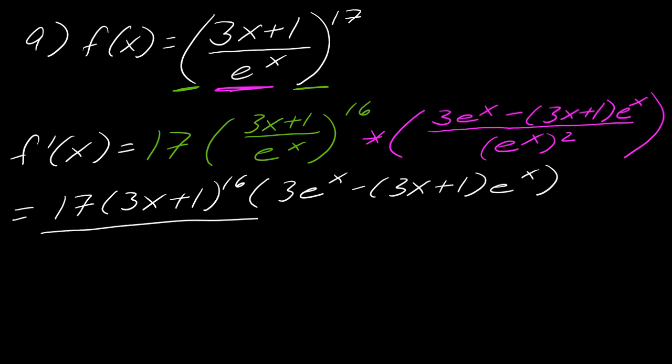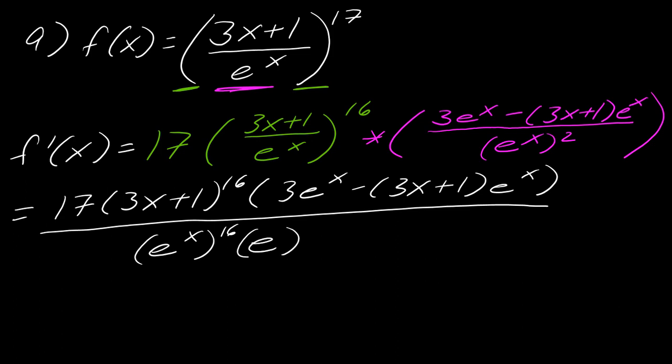And then in the bottom, I technically have this e to the x, that to the 16th, and then also this other e to the x squared. So I'm just trying to visualize where I'm at right now, and we're going to make some more simplifications. Now that I'm looking at this, I can see that I can add these exponents here. But look at this guy right here. I can factor out the e to the x out of this.